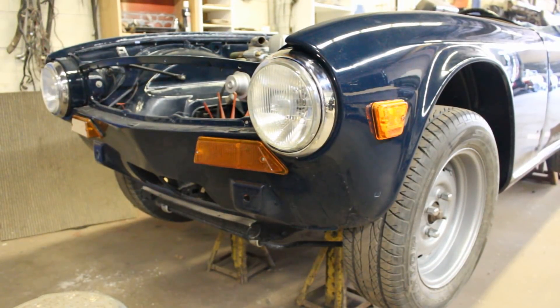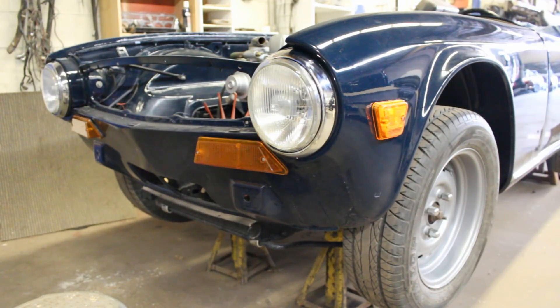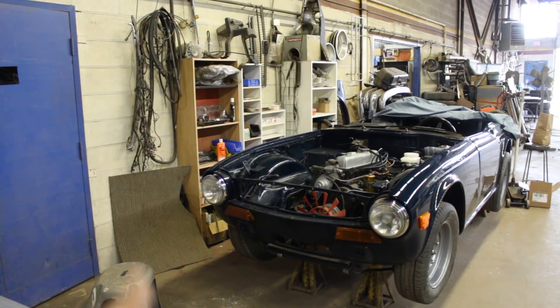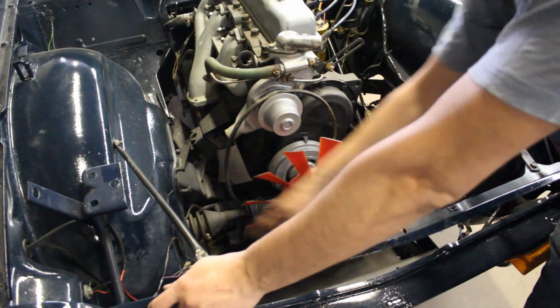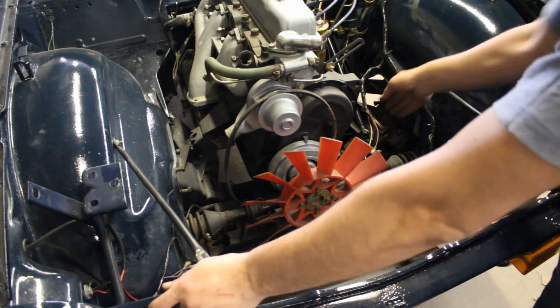Done — so let me do the other one as well. By the way, I changed this lens, this lens, and this lens, and now it looks much better. The other ones are changed too. The only thing left is the tab adjustment. All the lenses are changed in the front and it looks great. Enough about lights — let's do some engine bay work and see what we can start putting together.